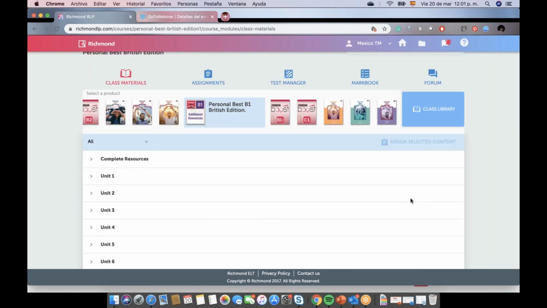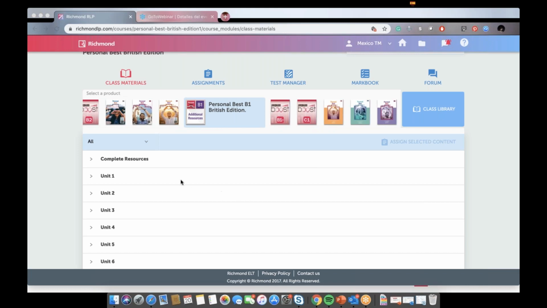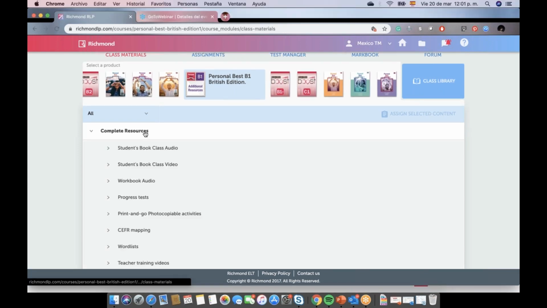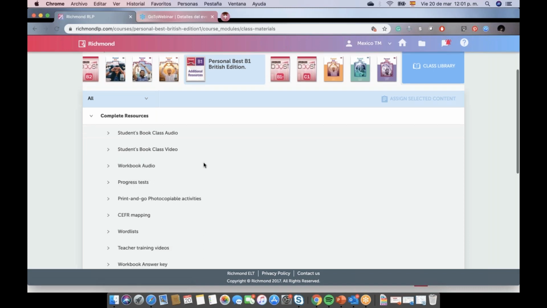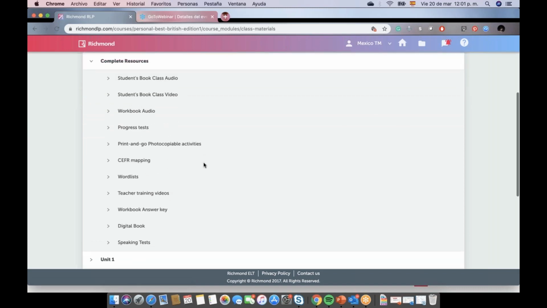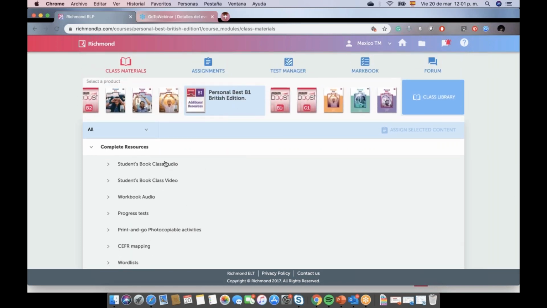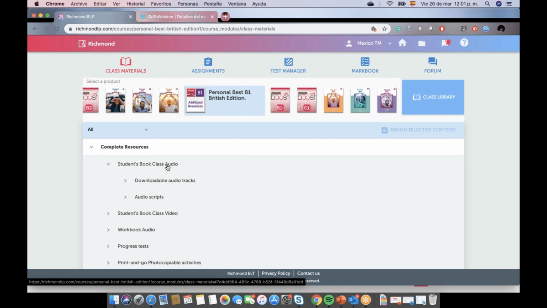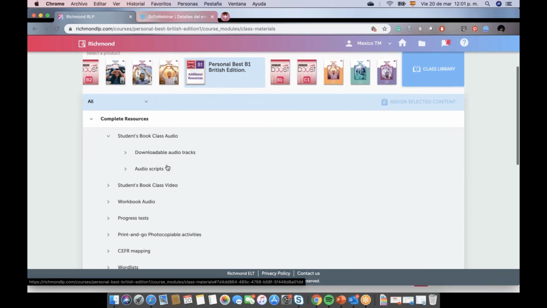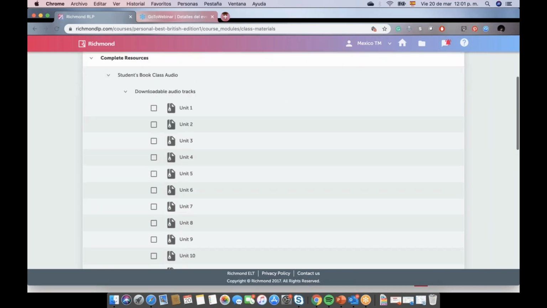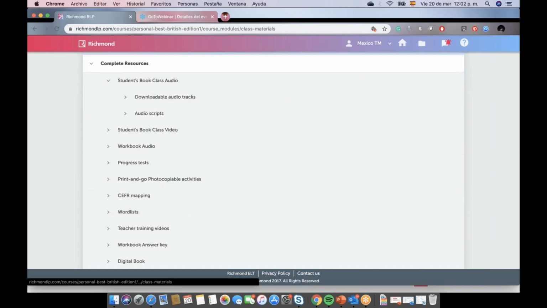In the additional resources, if you click right here, you are going to be able to find the things that you have printed. You can find them in the platform. For example, you can see the student's book audio. You can download the tracks, and that is easier for you.